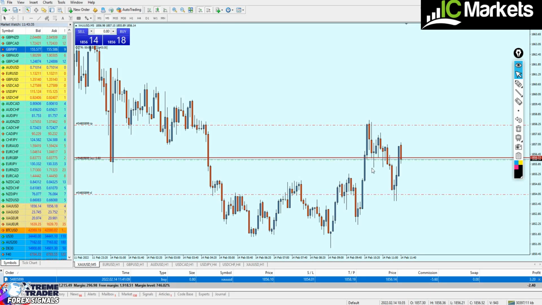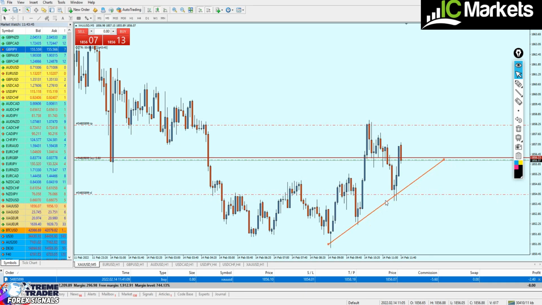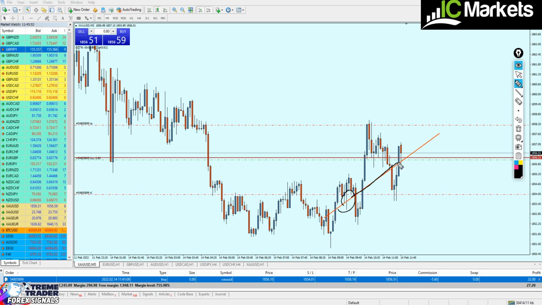Of course, another way to confirm this entry, which I didn't show before, is using the magic of trend lines. So we have right here this support trend line, and all I need to do is drag this support trend line right here, and check this out. We have here a support trend line, and the market most likely is going to respect this level, and it will create a new support trend line, and that is exactly what's happening right now.